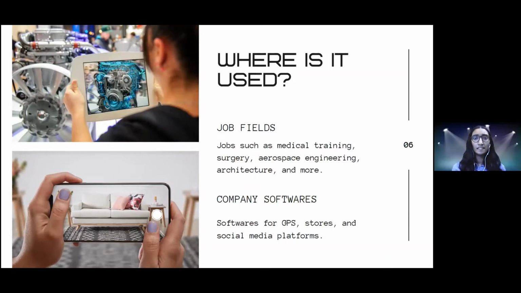For example, pretend you want to buy a sofa. What you might be able to do to make a better decision on whether you want to buy the sofa or not is use, for example, IKEA's augmented reality software. IKEA software can allow you to get an augmentation of the exact same sofa you want to test out and place that sofa anywhere in your room to see how it would look in your room without it actually being there. If you haven't realized yet, this type of augmented reality software is really helpful for people who are online shopping. Lastly, there are social media platforms.